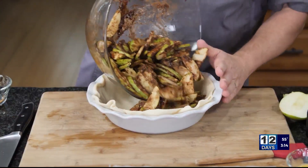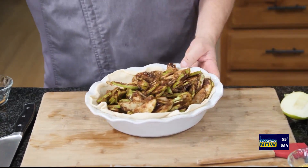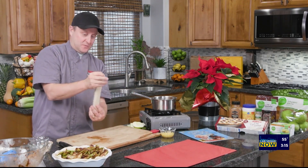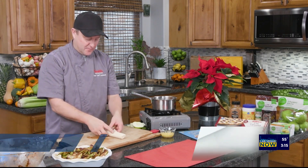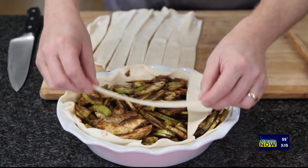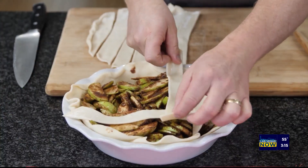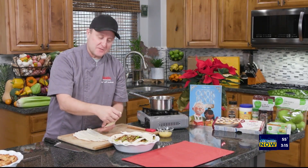We're going to put our apples in there, and then lastly we're going to create a lattice top. My oven is preheating — actually it's at 425, excuse me, a 425-degree oven. To make that lattice top, simply take the other pie crust and cut it into strips. So I've cut my pie dough into strips, then you just create a lattice — it's basically over and under, over and under, over and under. You'll get the hang of it as you do each one. Then just trim the edges and it'll look nice and beautiful.